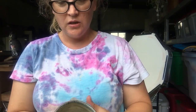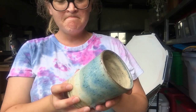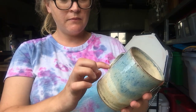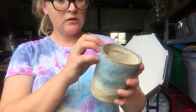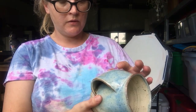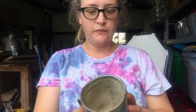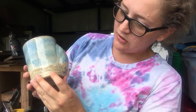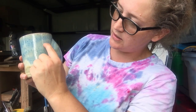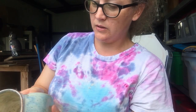This is birch, and I did birch all over on the inside and on the outside, and that's why you see it right here. And then probably to about right here, I put the sorcerer's stone all the way around, and then on top of that, I put the Norse blue. So I really, really like the way that that dripped down, just the slightest little bit. I probably should have just done it higher so I could have seen more of the birch and done some on the inside, but I really like it.